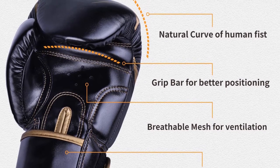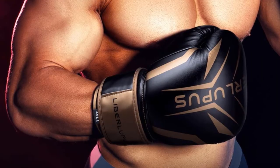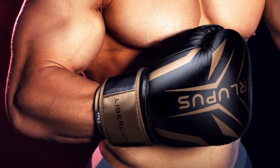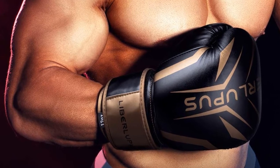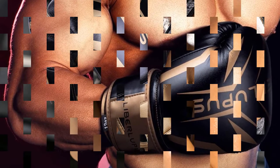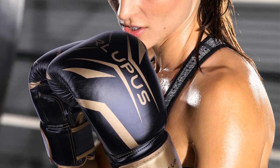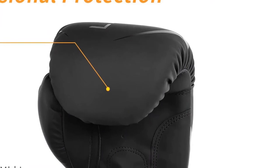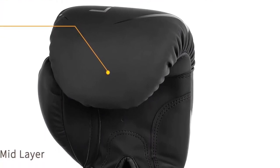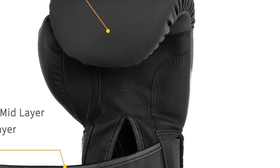This means striking, wrestling, grappling, clinching, throwing, etc., are all in the game for a glove like this one. These Libelupus gloves are balanced and of high quality, and one of the things which make them stand out from the crowd is their awesome design. Overall, it is a great pair of MMA gloves. Not the best in the market, but you get a lot of value for money, and for anyone from beginner to intermediate, even low advanced levels can easily get great training out of using this product.